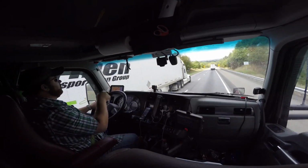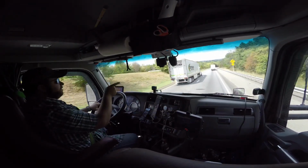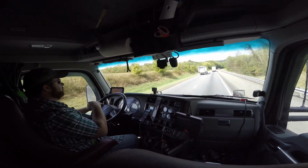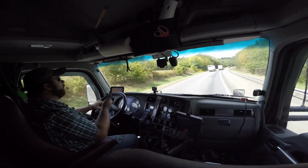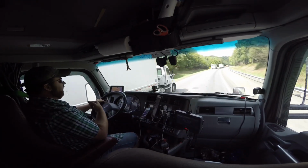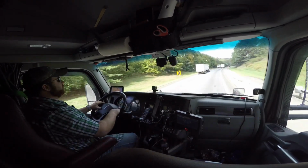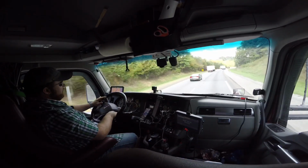But to be fair, I am coming up on a curve that says I shouldn't take it any more than 55. And those curve limits are not set for us. They're set for cars. So if it says 55 around this curve for cars, we need to probably be doing less than 55. So usually when it says 55, I'll drop it down to 51 or 52, maybe 49.